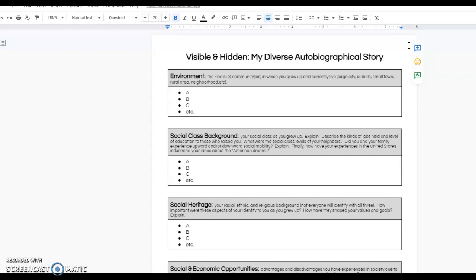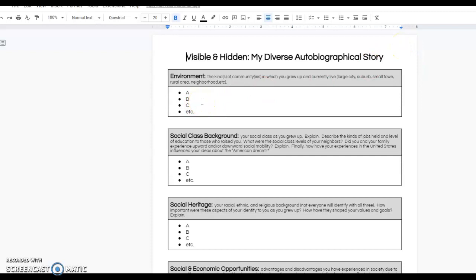So I think we have discovered through our readings of Chapter 1 that diversity is not just face value. It is things that are very deep. And so what I'm going to do is I'm going to ask you to go through 7 specific depths of diversity, as well as do a deep dive into what can be seen and what is unseen for you when someone looks at you in terms of your diversity.